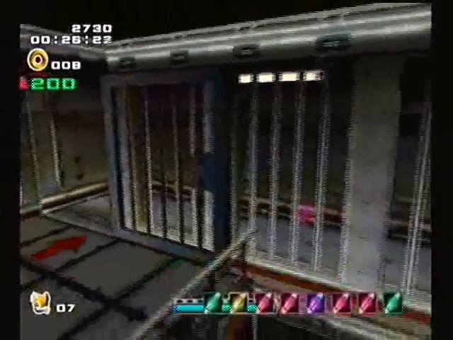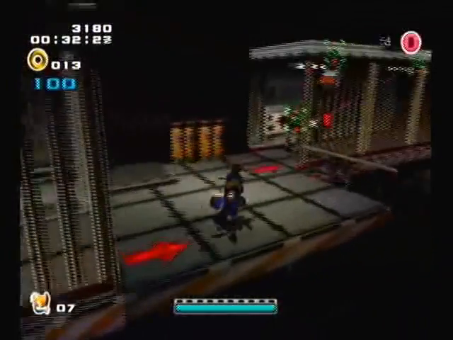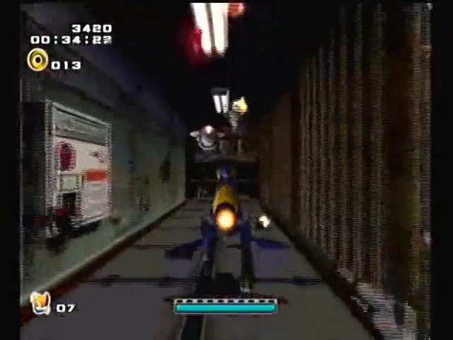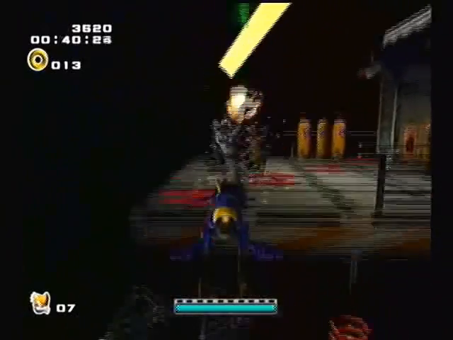And yeah, you've got a health bar. You don't have to worry about rings too much. You can get hit without having any rings because you have the health bar on the bottom. But the more rings you collect, the more your health is going to get restored. So if you're low on health, you definitely want to go for rings.